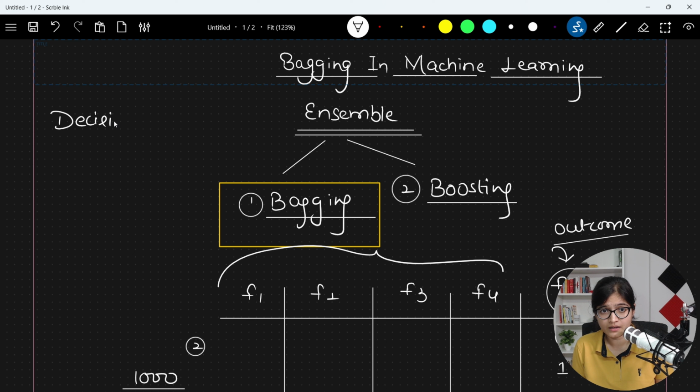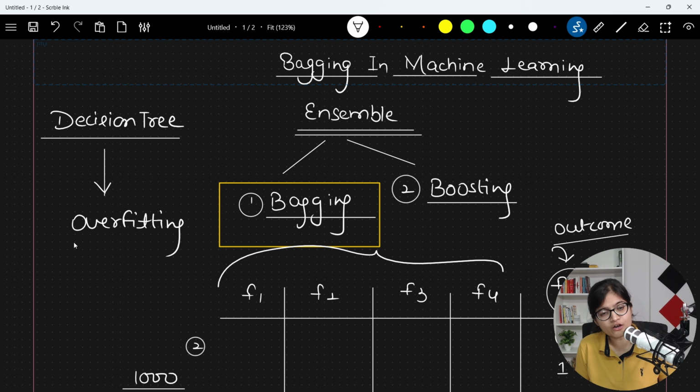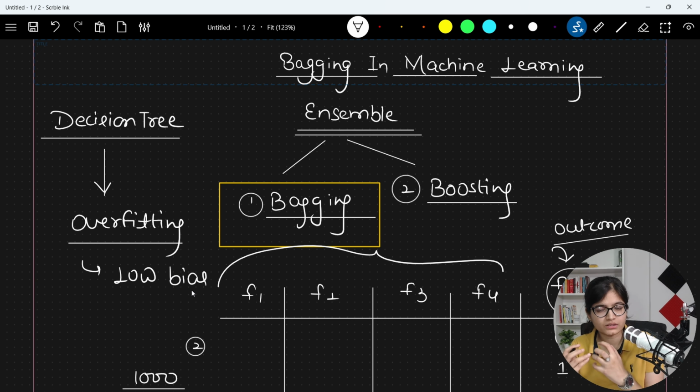now this topic, only those people will be able to understand who followed me in the previous session. That's why in the initial part of the intro video, I have already talked about the prerequisite. So in decision tree, the major issue is the overfitting. Now, what is the meaning of overfitting? The simple meaning of overfitting is that we will be having low bias, means at the time of training, when I'm training my model, the model's accuracy is very great. But at the time of testing, the variance is very high, means accuracy drops down very instantly.